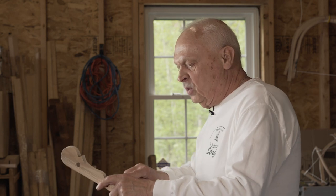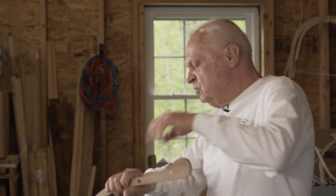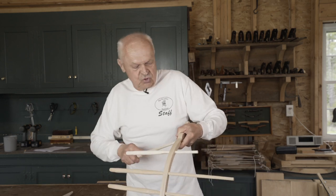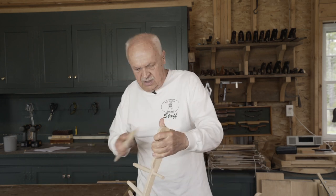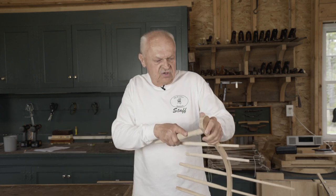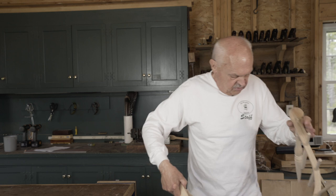Now, when we legged up, we did a wet fit. We don't do that with the arm rail. We will test all these pieces dry and make sure they're going to line up with the holes in the seat. And if that works, then we can do a final assembly.